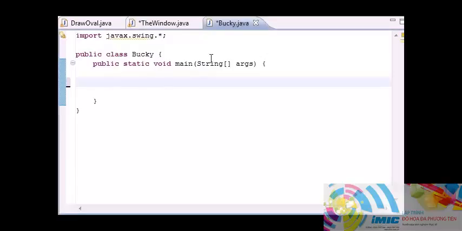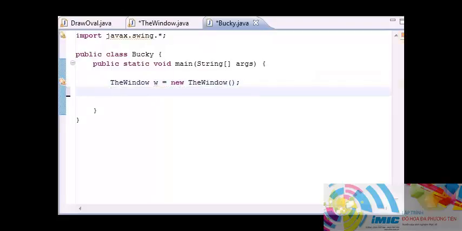we're ready to go to our main window, call everything, get it set up. So just go to your main class, and by main class I mean whatever class has your main method, and you first need to create a window object. So the window, I'll name mine W, set equal to new the window, and remember this didn't take any arguments in the constructor.